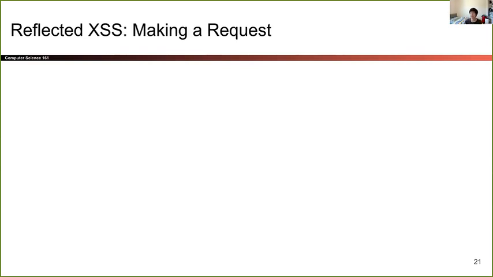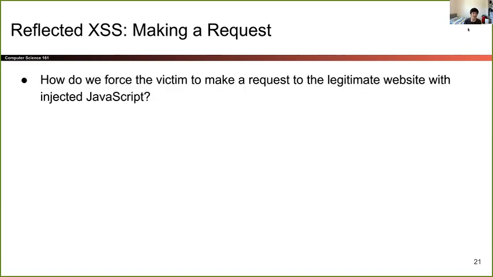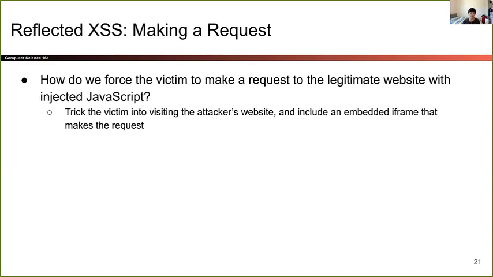How would we get a request to be done on behalf of the user? Well, we can use some of these same techniques as CSRF in this case. Maybe we'll trick them into visiting the attacker's website, and then in that website is an iframe that makes that request. So that iframe is like, I want to load a page from bank.com/transfer money or something.